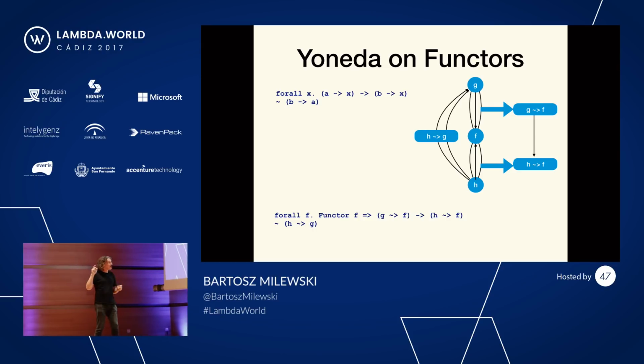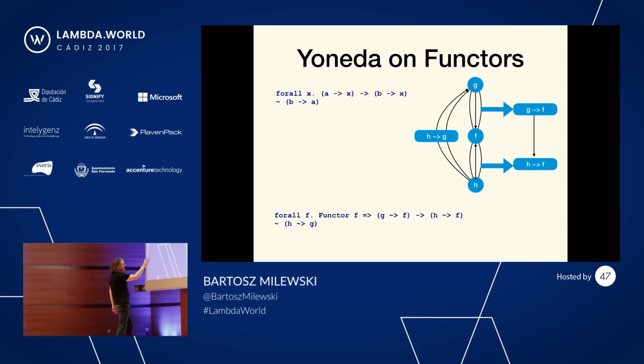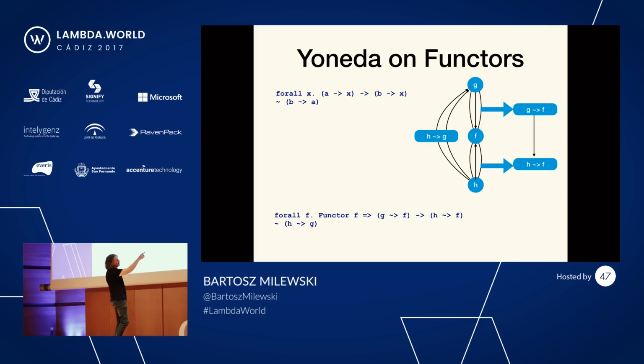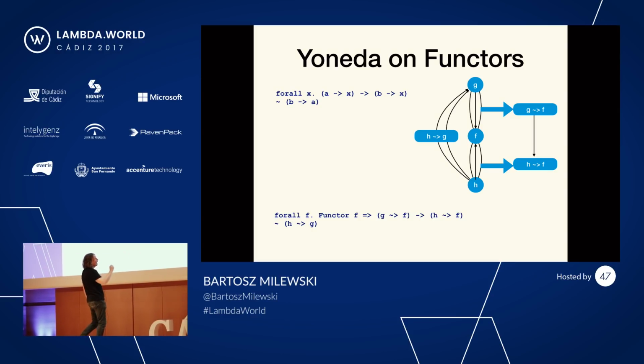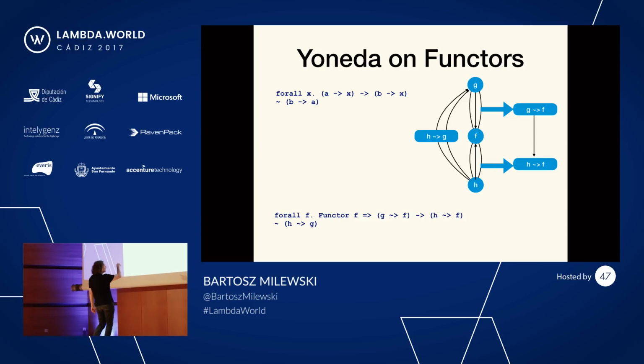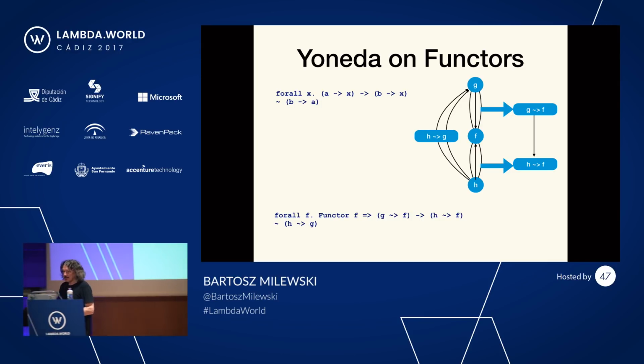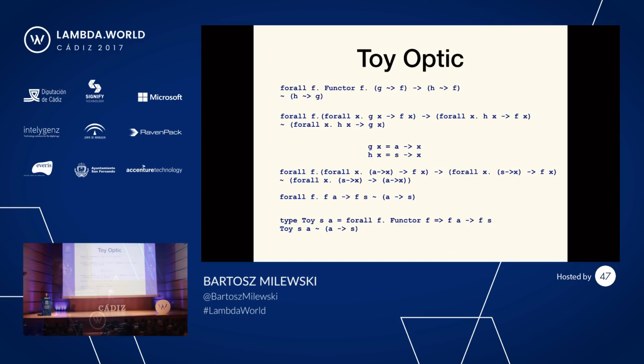Which is natural transformations. So the mapping from natural transformations between functors G and F, there's a natural transformation between functors H and F, and the result here is equivalent to a natural transformation from functor H to G, okay? And I have finally this for all F where F is a functor, okay? So I'm getting very, very close to lenses, but not quite yet, right?